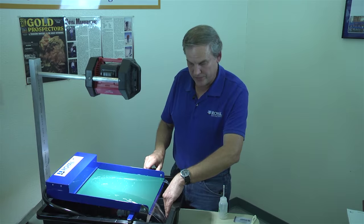So what we can do right now, we can take our recovery tray, we just flip it up, and it's made out of stainless steel. All we're gonna do is we can discard that right there. See the gold right there? That easy. There could be a little speck on there. When we turn the water back on, that's when it magnifies it two times and we can see if there's anything missing. But right there, you see our gold right there?